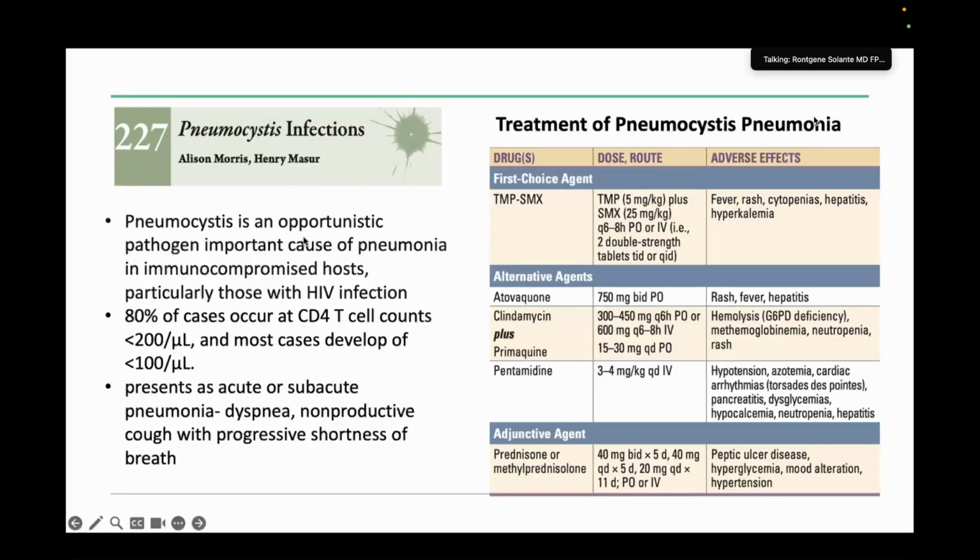So what is the current treatment of choice? This is the one that I said a while ago is considered a fungal infection, but look at the drug of choice here. It's with the use of your cotrimoxazole, no? So you have to give the high dose of your cotrimoxazole here. You have the double strength, two tablets TID, and then the alternative drugs, which might not be so effective, like your clindamycin plus primaquine, and then the adjunctive agent to prevent more inflammation, you can also give it together with your steroids.